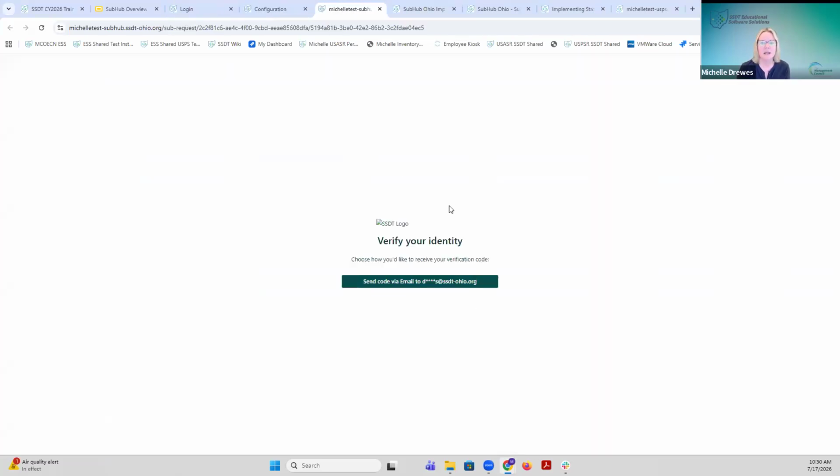So here is the code I get once I click on that assignment to view it, and this is where the OTP comes into play. This is going to be fixed with our logo here, it's a little bug. It says, choose how you'd like to receive your verification code. As Lindsay, I only have email set up, I don't have text. If I had both email and text in my preferences, both would show here. I'm just going to click on the email one.